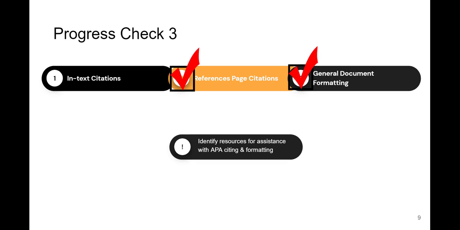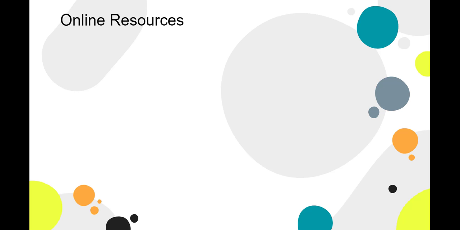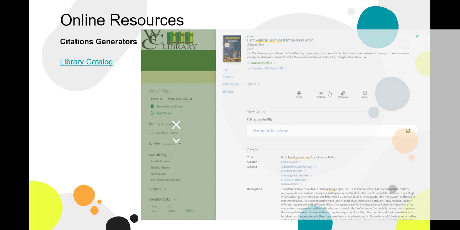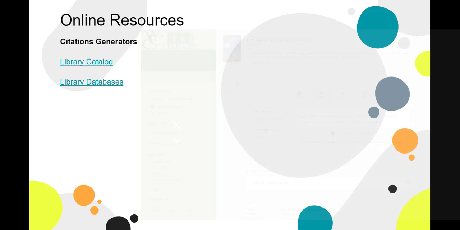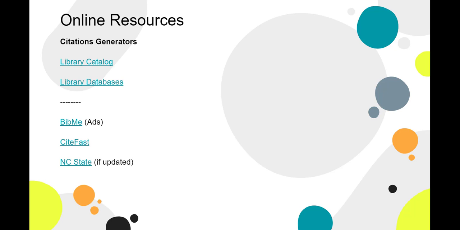Now that we briefly introduced you to document formatting, reference page citations, and in-text citations, we will end with resources that help you create an APA-style project. You can make the process easier on yourself by using these resources. If you find materials in the library catalog or databases, they include the citation. For sources you get elsewhere, you can use a citation generator to help you create citations. It is still a good idea to know the basics, since citation generators can be incorrect as a result of inaccurate information, either from the data the website uses or information that you type in.